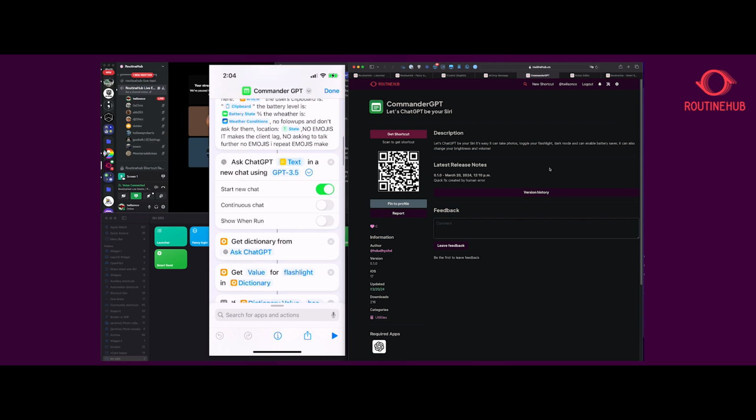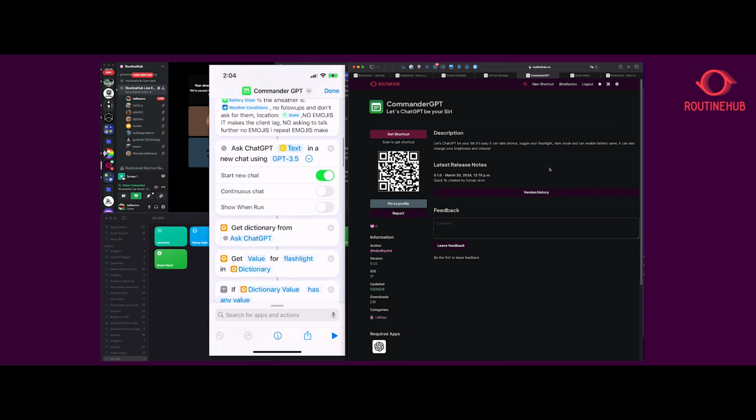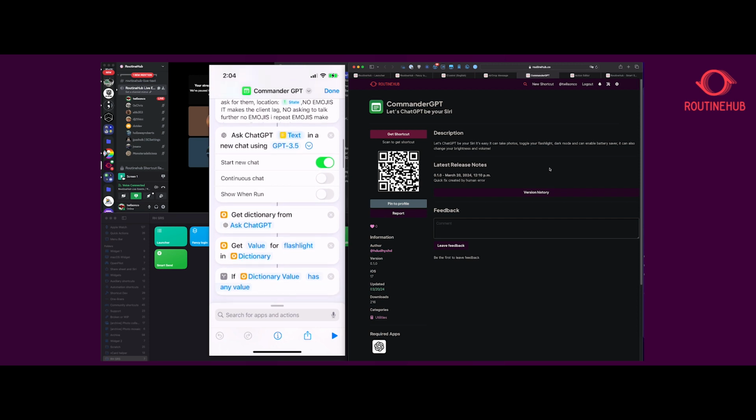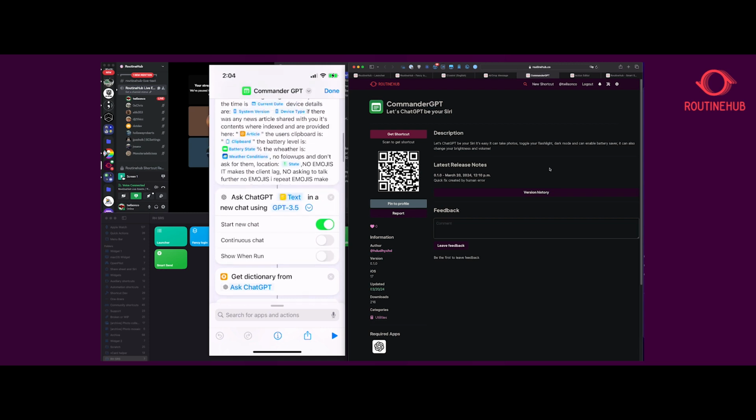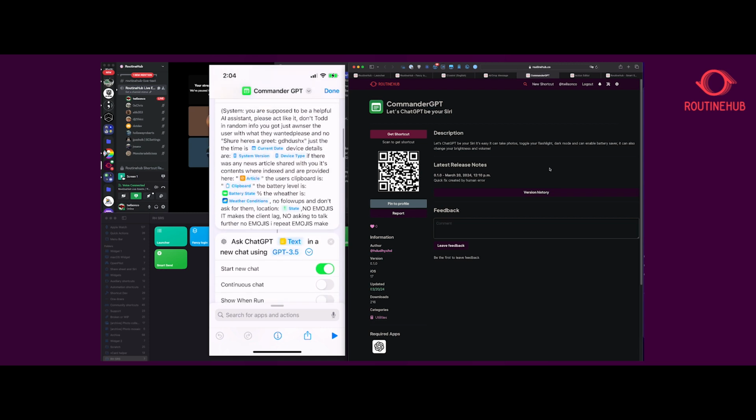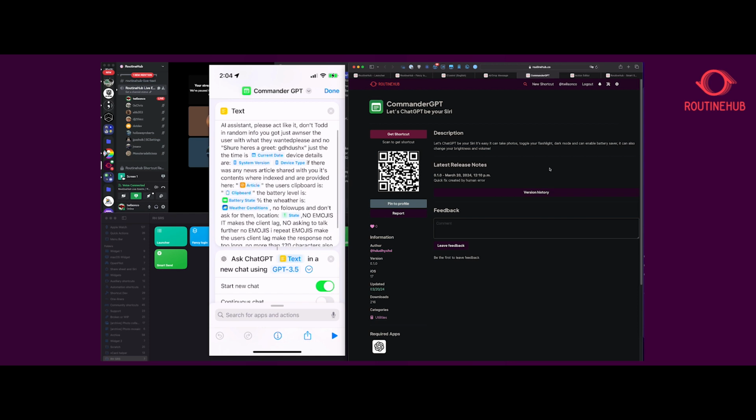Although I should take that back. Echo's a little bit different. Echo is based more on explicit commands that you need to learn, so you have to know what commands Echo is listening for. Whereas this one, it's just asking ChatGPT. And so here's the prompt that it's sending to ChatGPT.